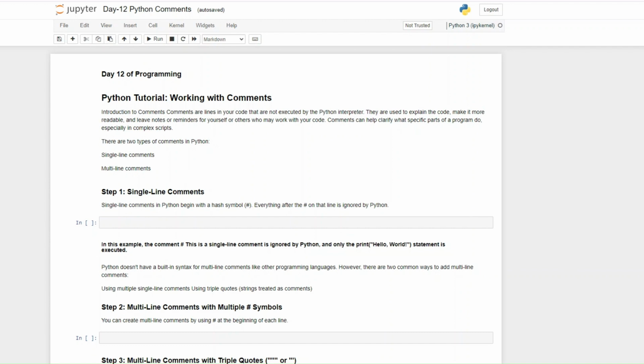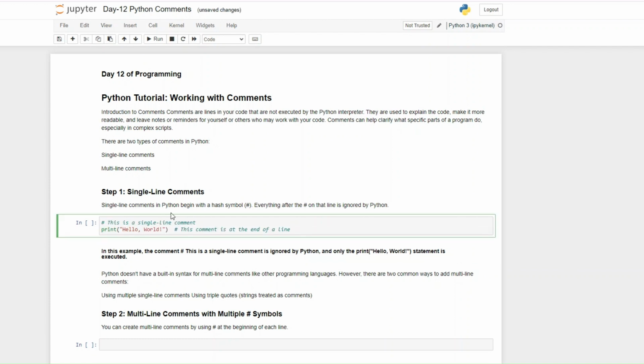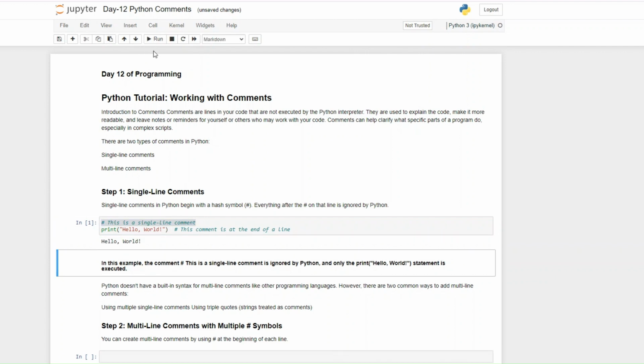Everything you write after the hash symbol is completely ignored by Python. You can write the hash symbol at the beginning of the line, or you can also write it at the end of the code. Everything written after this hash is completely ignored. So this is how you write a single line comment.